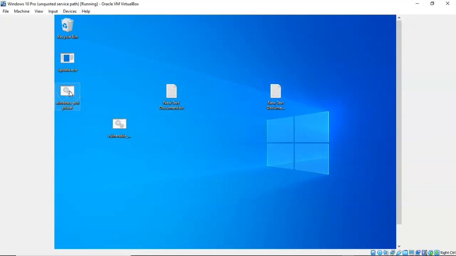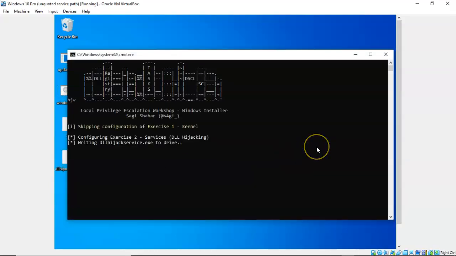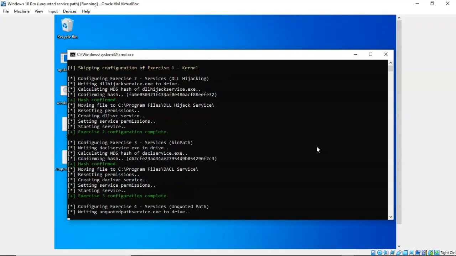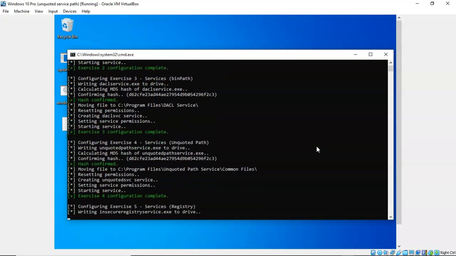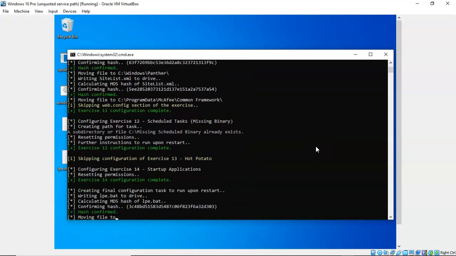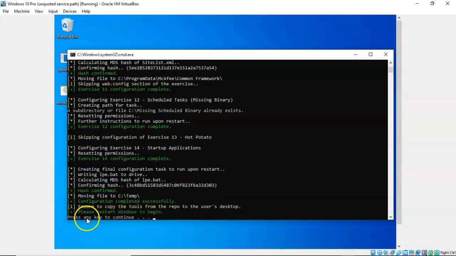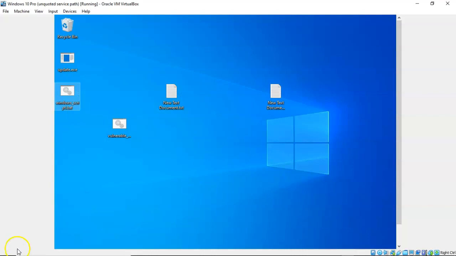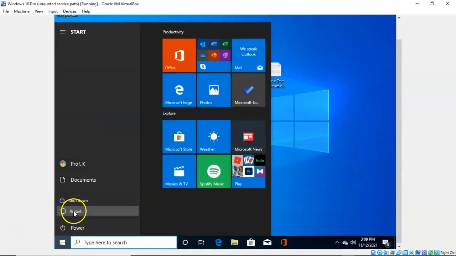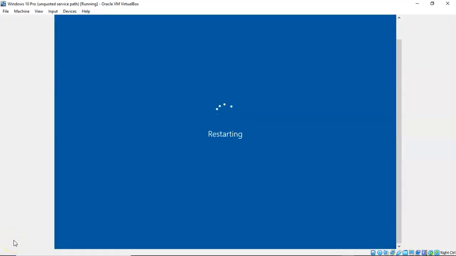Here's my new script. All I have to do is just double click it. And as the script runs, it will create some vulnerable folders, some services, some DLLs, and change some permission settings as needed. When you're done, you'll have to reboot, and it's going to tell you that you have to do so. Please restart Windows to begin, pressing a key to continue, like that. Scroll on down here. Let's do a restart.